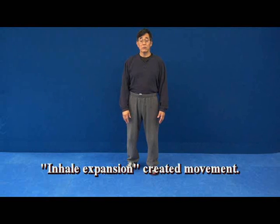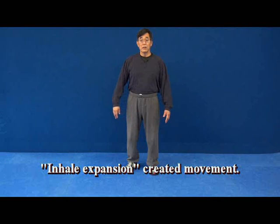And you notice on the inhale, if we want to, with that yawn, we're actually expanding our whole body, because on the inhale, you expand. You physically expand. So now we'll try to visualize that we're going to breathe in from the whole body and continue that inhale to expand our whole body. So we'll exhale. Now we're inhaling. And we allow our body to expand with that inhale, and then relax.